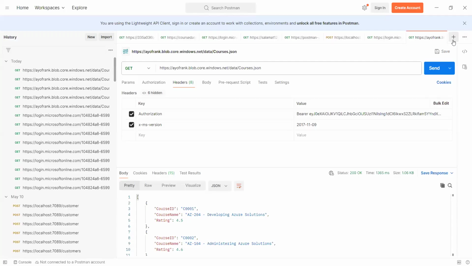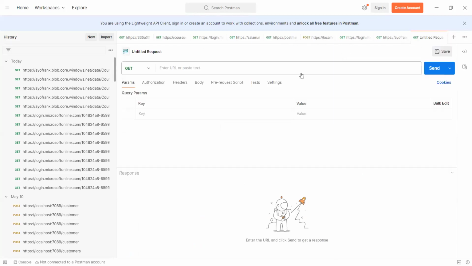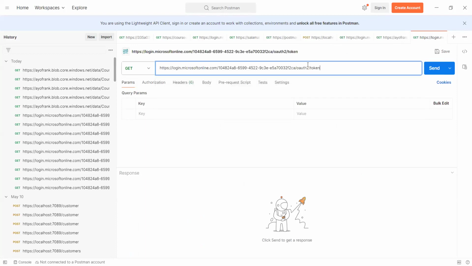So I'm going to Postman now. I've copied the endpoint that Microsoft gave me for OAuth. I believe you can see my Postman tool now. I want to create a new request, so I'm pasting the URL. This is the URL to request a token. I am using my application object to request a token.